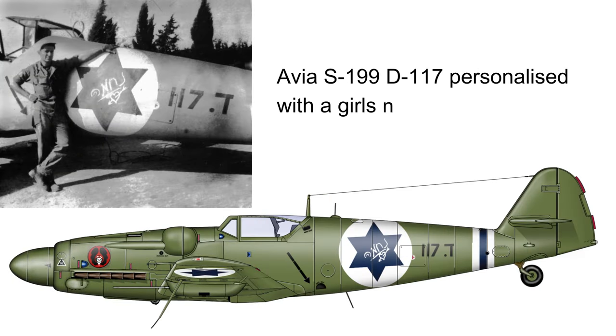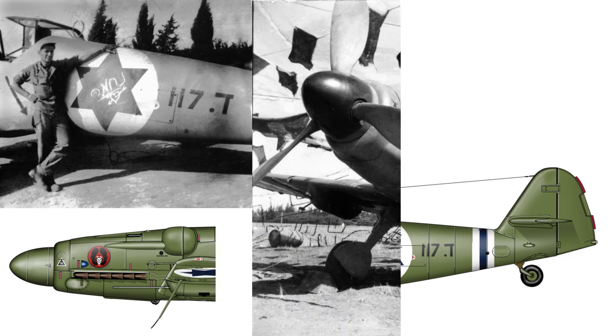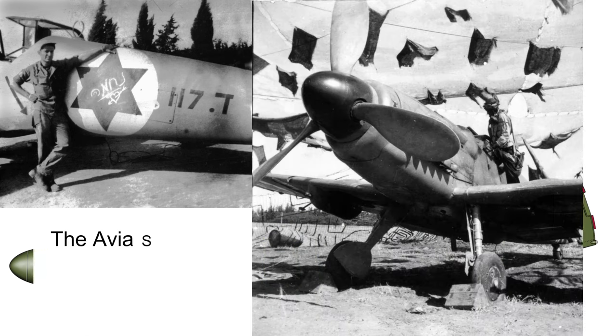Before we continue on, I'm going to touch briefly on the type that preceded the Spitfire in Israeli usage. This is the Avia S-199. The S-199 was a Czech-built post-war version of the Messerschmitt 109. However, it was equipped with a different engine, and the engine revolved in the opposite direction compared with what the airframe was optimized for. It was not a good handling aircraft.